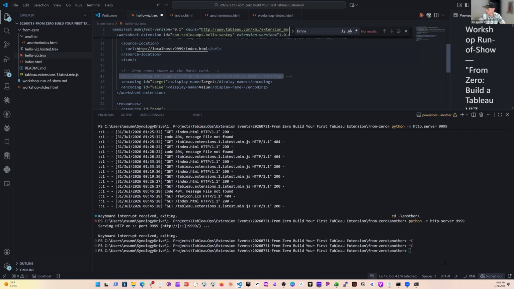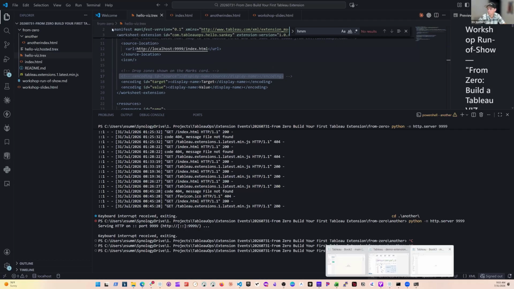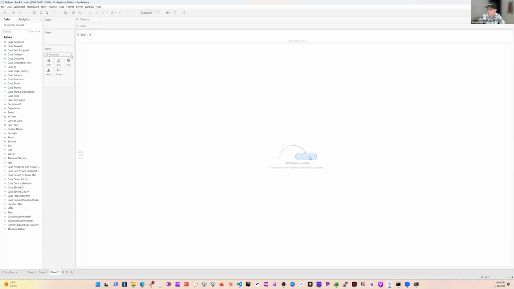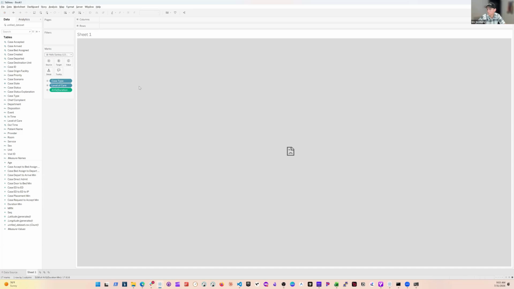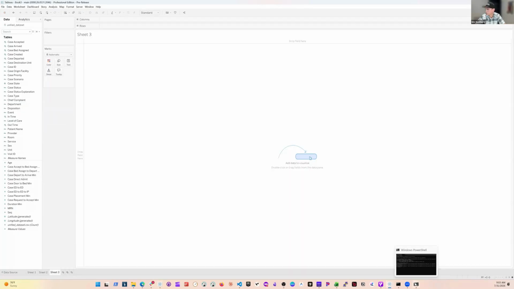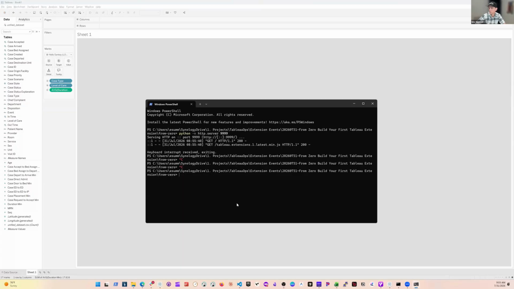comment out this, which will break the extension, but I want to show how that works. Currently, it runs on the browser, but not in Tableau without the localhost server running.